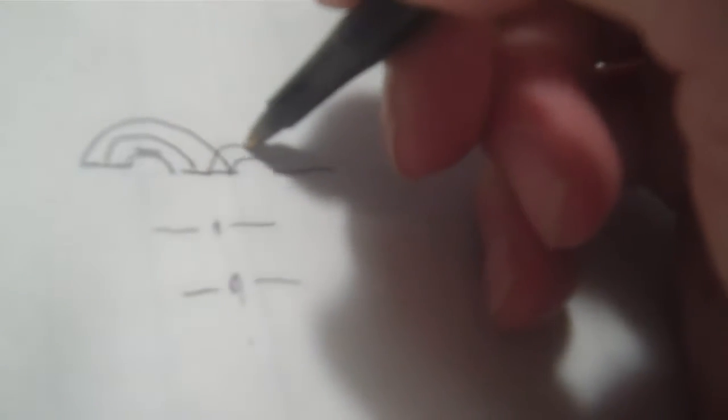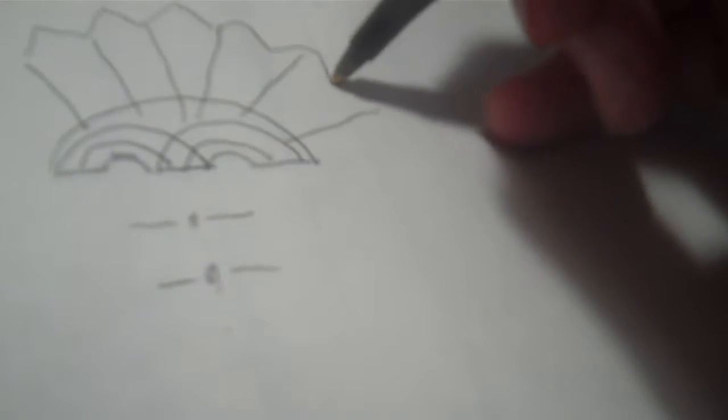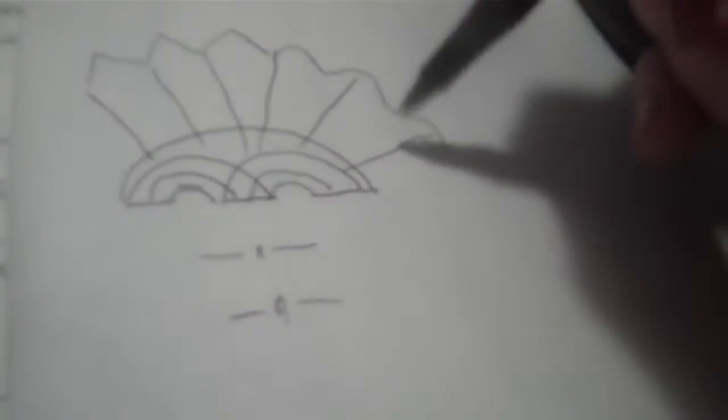So if I can draw it reasonably correct, everybody, we know this part, right? And we know that the interference pattern will be basically, if I just drew it as an arc, it would be this. Dark spots will show up between the light spots. So peak bright, peak dark, peak bright, peak dark, peak. Sine wave, however you want to draw it. Peaks and valleys and peaks and valleys. So that's what it's going to do. It's going to create this fan.